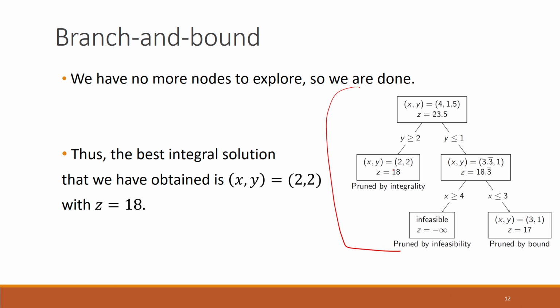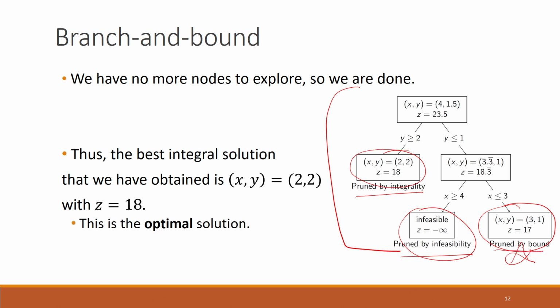For example, below this x comma y equal to 2 comma 2, we have written pruned by integrality. So, since this solution was in integer form, this is the optimal solution for the integer program if we solve the problem in this region. Okay. So, that is why we did not explore this further. Similarly, for this node it is written pruned by infeasibility. So, since there is no feasible region here, there is no point of looking at this further. So, we do not go further below this, and here it is written pruned by bound because of this z value of 18 that we already have. Okay. So, there is no point of going further below here, not required. So, we write it pruned by bound here.